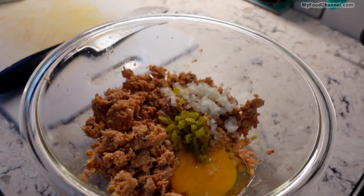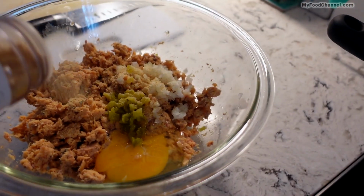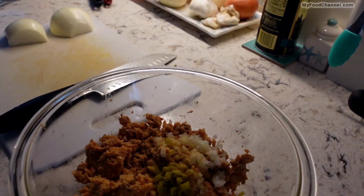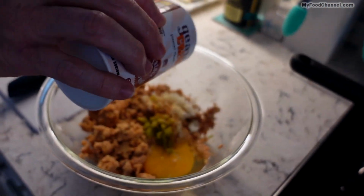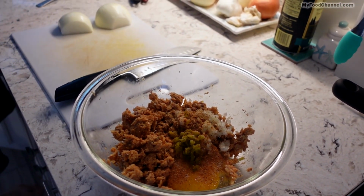So I've got just a few ingredients in there. I'm going to add a little bit of seasoning. I got a little bit of garlic powder. Boom, boom. And this here, I'm going to throw some Creole seasoning in here. And this has got chili powder and some other doohickeys in here. So this is a little bit of heat. So I've got my tamed jalapeno, but I'm going to add quite a little bit of that. And I'm going to add that in some other things too.